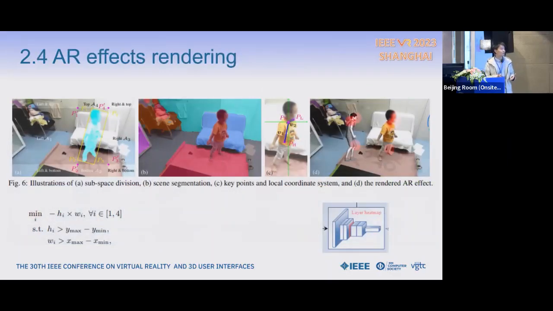We also explore the optimal way of augmenting the virtual character into the real-world scene. Firstly, we have performed free space division by using an object detection algorithm and solving a simple optimization problem. Second, we have used a semantic segmentation algorithm to determine the optimal position by establishing a local coordinate. The orientation of the real-world patient can be determined. We also render the key parts of the virtual character and the real-world patient for effective human verification. These attentions are learned from our network heat maps.